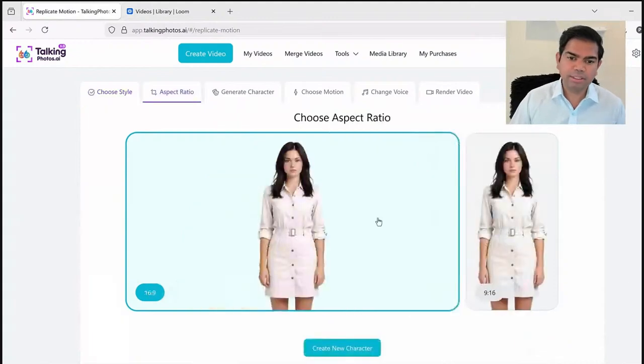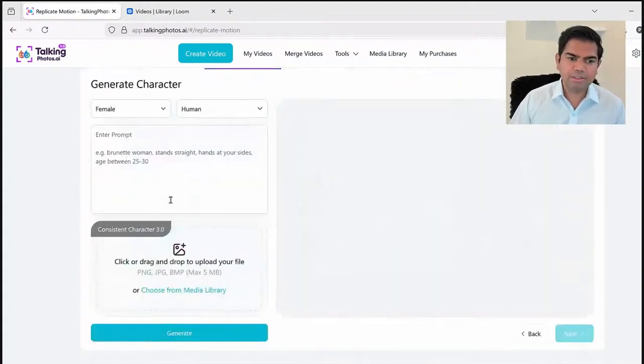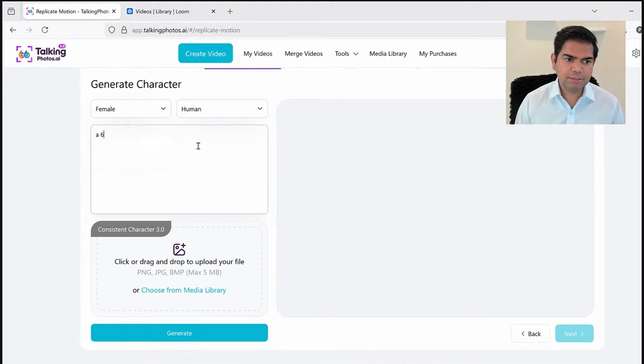So let's say you click next, and then again I go into 16:9, I click generate a new character. Let's say I wanted to create a 65-year-old grandmother wearing a white sweater.